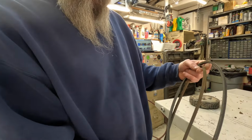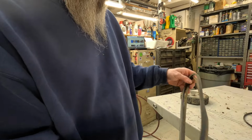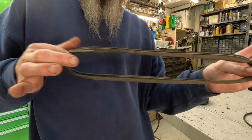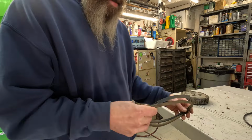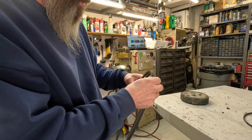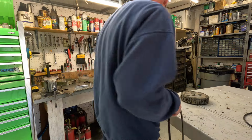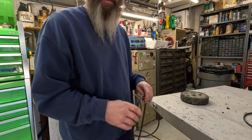Haha. Look what I found. Digging around in some more Honda belts and I found this one. This one's the same exact length. Same width, same everything. I'm gonna use this Honda belt. Don't tell nobody I did that.